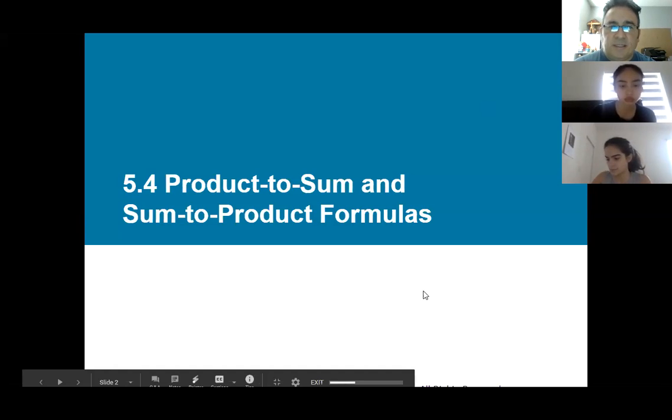Okay, so this is product to sum and sum to product formulas. Again, these are trig formulas that are going to help us convert different things from trig formulas. And on MyMathLab, you'll see that they will get a little bit more challenging, but it's basically just practice to start remembering your formulas. So that's all it is. It's more practice to help you remember the formulas. All this is about is practice, practice, practice.